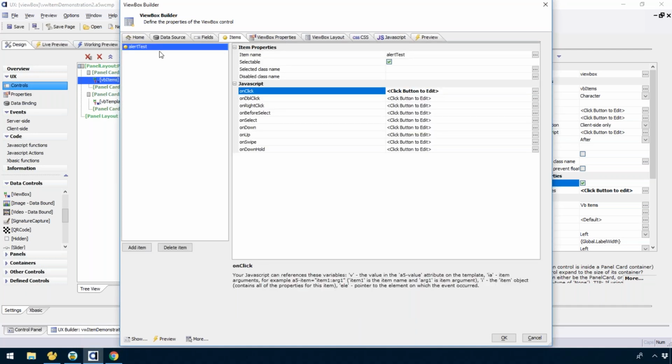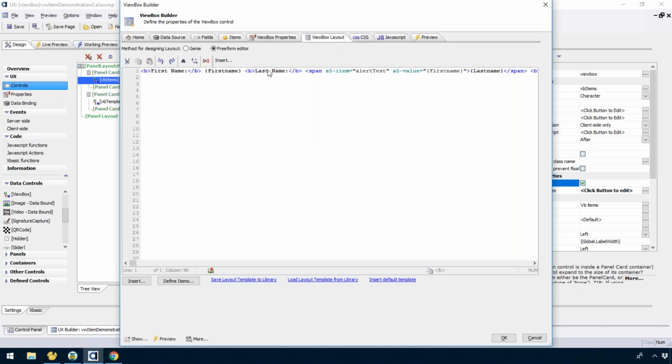So the important thing to realize is that items are just triggers for JavaScript. You define the JavaScript based on the behavior you would want to be triggered. You then insert that item into your HTML, and I'm going to show you this again in a few moments, where you want it to take place. And then you can also pass along essentially argument or value information so that your JavaScript can then take that information and know what's been clicked on.